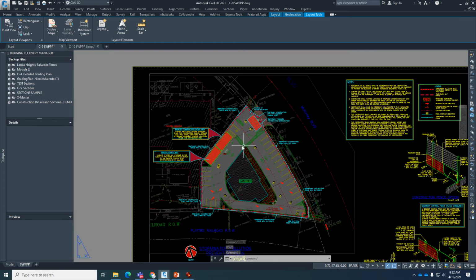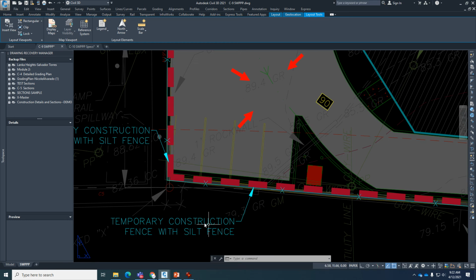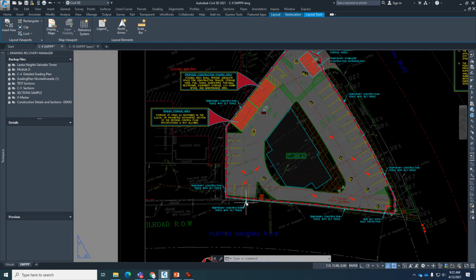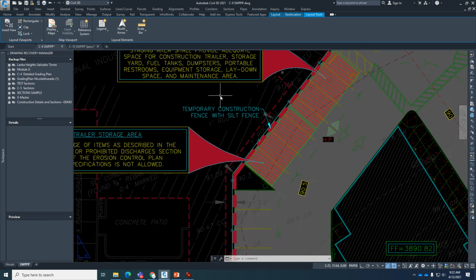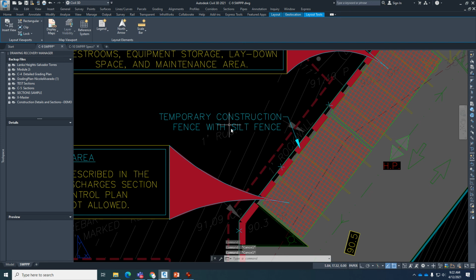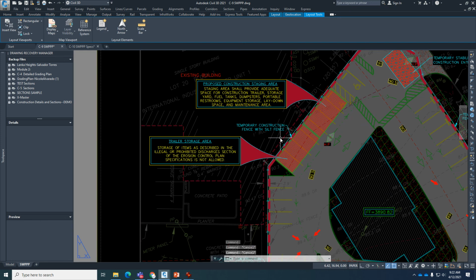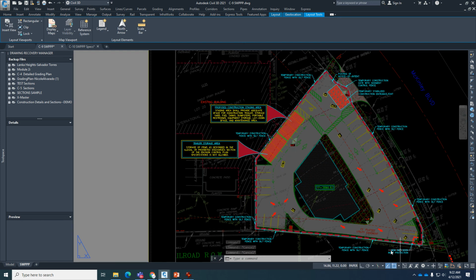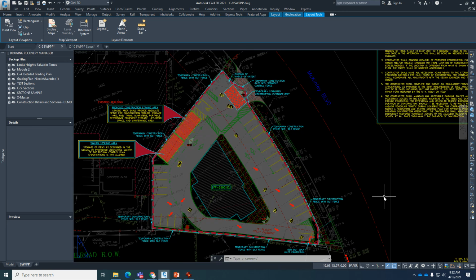I'm going to let you once again figure out the sizes of your text, which is going to be pretty much 0.08 size text. It looks like here they made this one a little bit thicker, so they basically just changed this to a cyan color, so they'll plot a little bit thicker, because the importance of this plan is to show the stormwater pollution prevention methods.